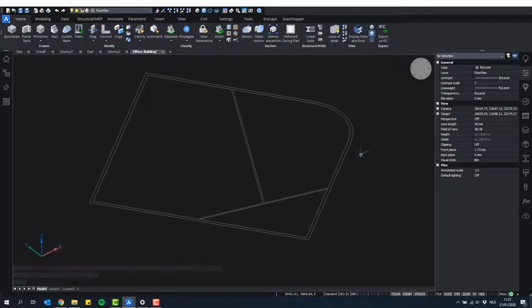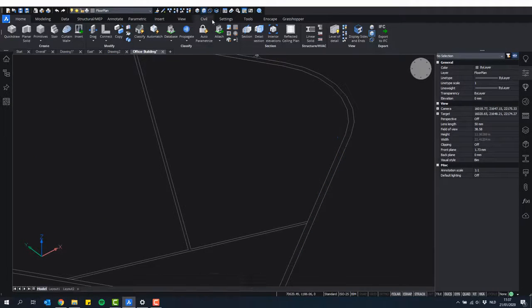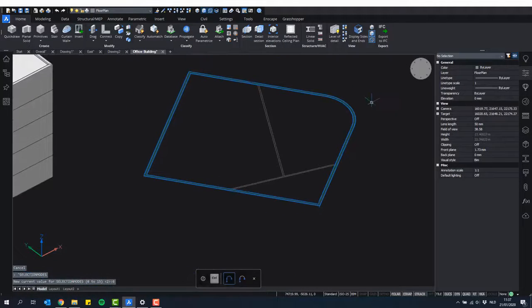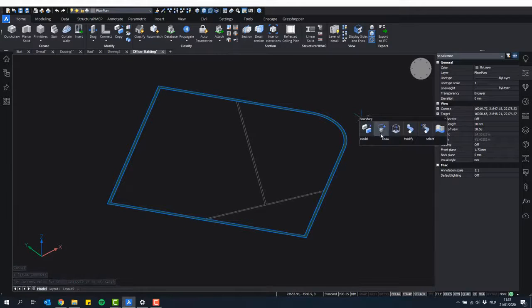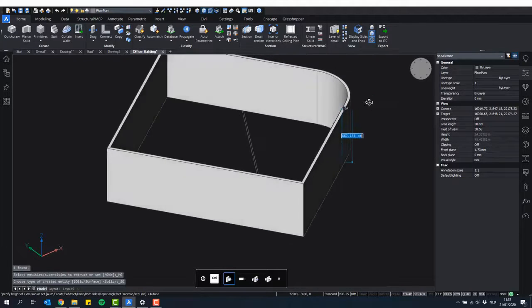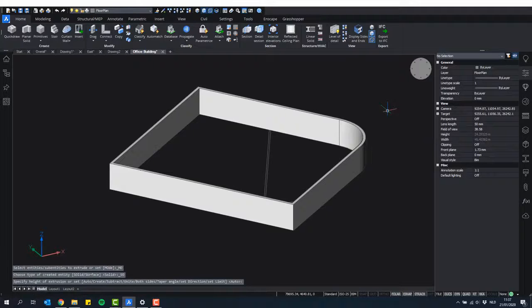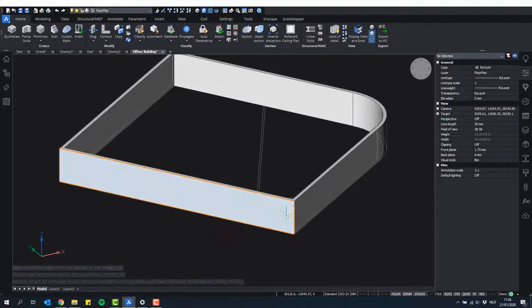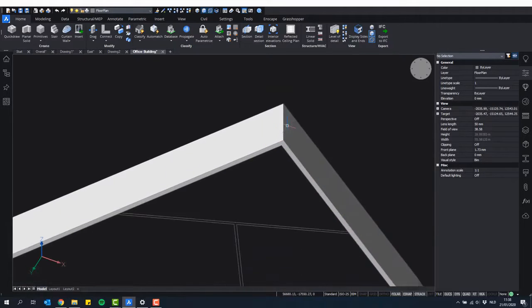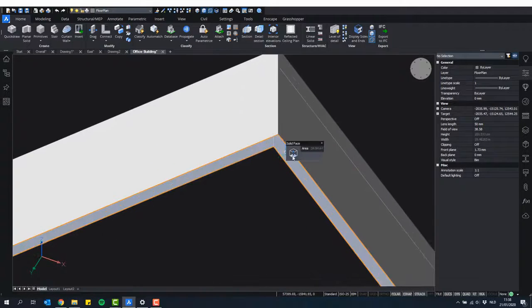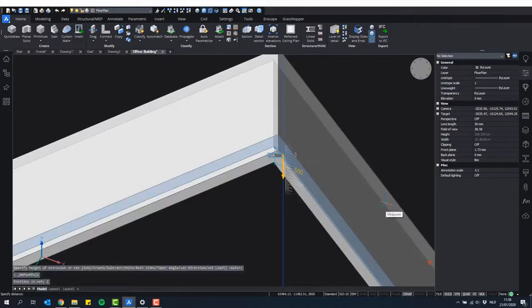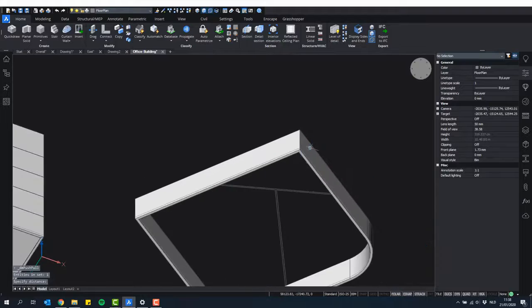Actually, what I'm going to do in this case, I'm going to turn on my boundary detection and search for the boundary in between these two lines here. And I can use the extrude tool to create a solid. Actually, I'm also going to move these bottom faces down by 250 millimeters as well. So for this, I will use push-pull. So we can easily create the floor slab later.